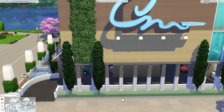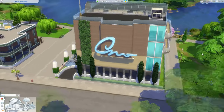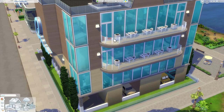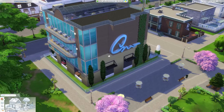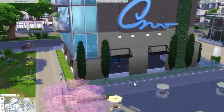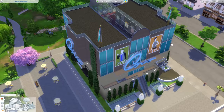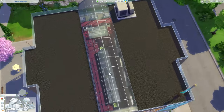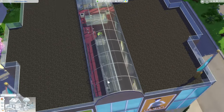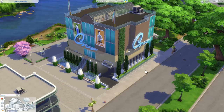I really wanted to make this lot feel like it was part of the world, so you have that nice seating area with those modern lights. Underneath, we have a view of the first floor parking garage. Going towards the back, we have two nice wraparound balconies — a great area if your Sims are coming out of the movie theater or food court to grab a bite outside. And at the top, I really love the skylight, which is a very realistic feature. The light actually shines down through all floors of the mall.